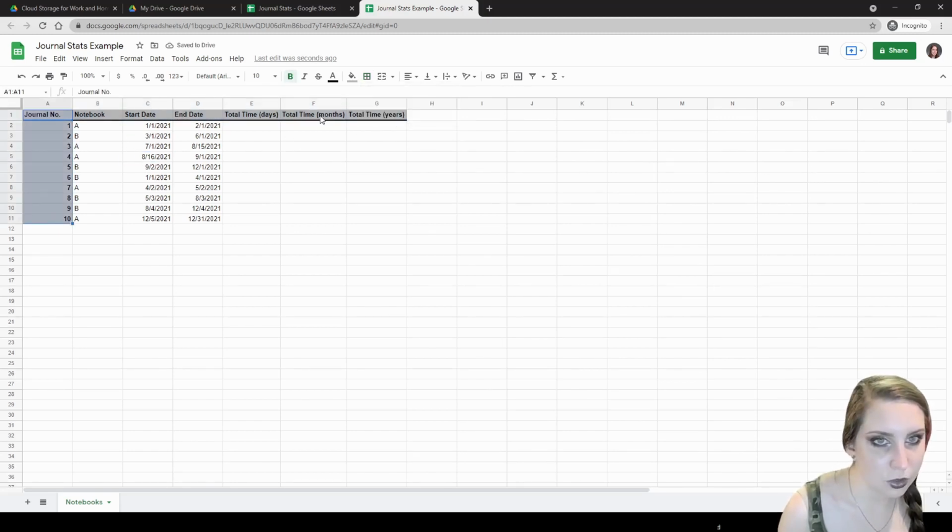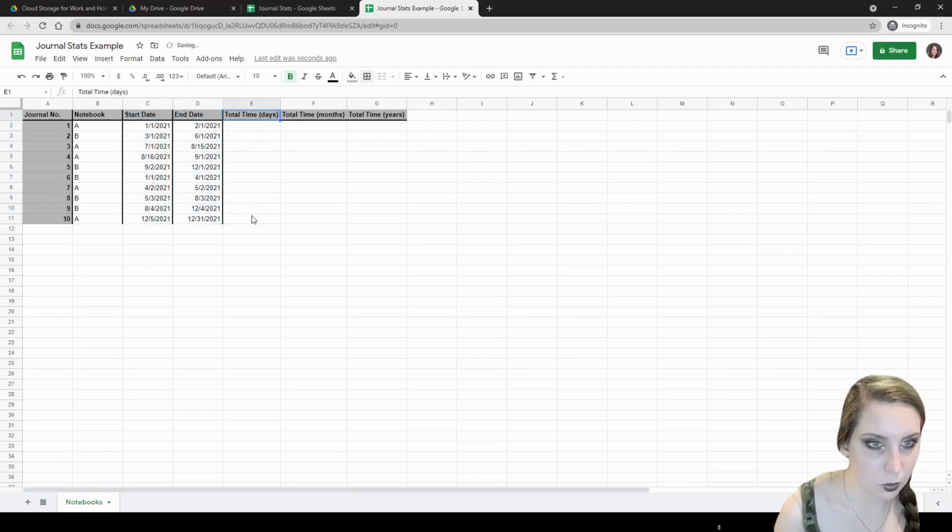And I like to also do the rightmost borders. It'll remember that you picked medium thick last time. This time you just click the rightmost, select the cells you want. Control Y can just repeat the last thing you did. Control Y, Control Y, and let me show you something.